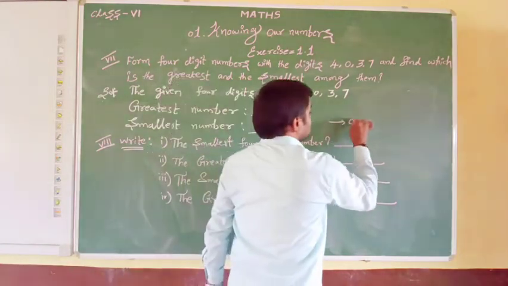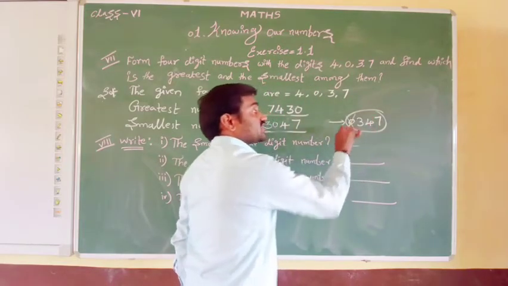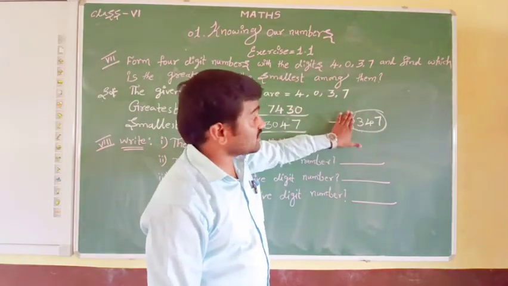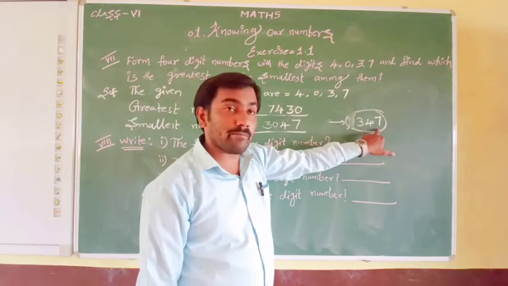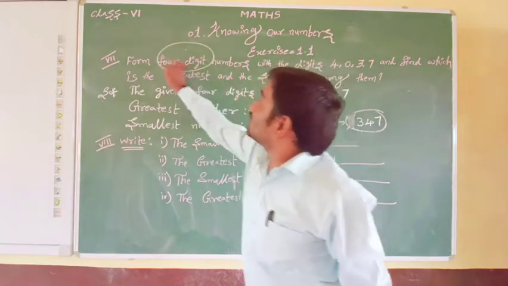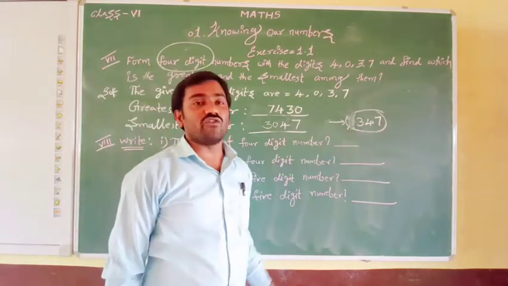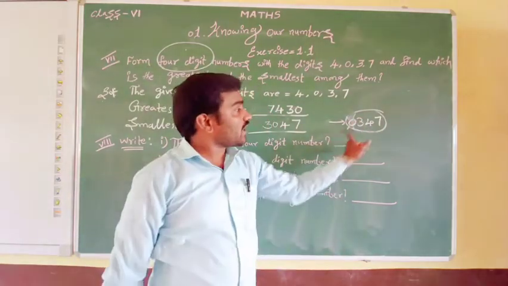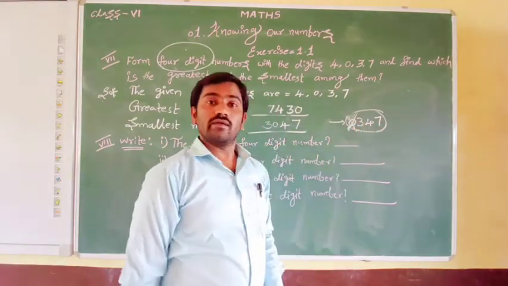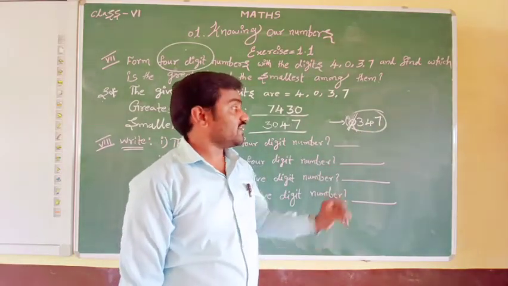But if you write 0347, this is 347, hence here the 0 is not valid because we have written it before the number, and the number becomes 347. If this 0 doesn't have any value, then this number becomes 347. It is not a 4-digit number, but they ask us to write a 4-digit number. You can say that there is a 0, sir, now it is a 4-digit number. Okay, but this 0 doesn't have any value. That's why we read this number as only 347. Hence it is a 3-digit number.